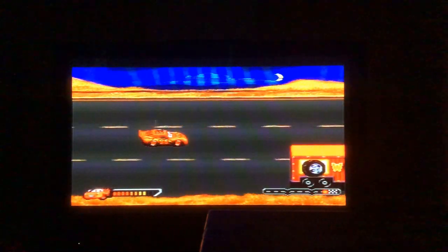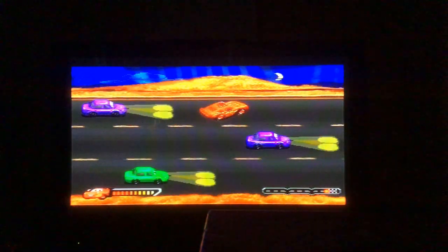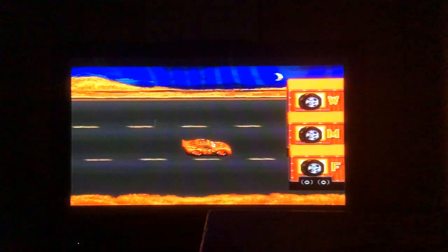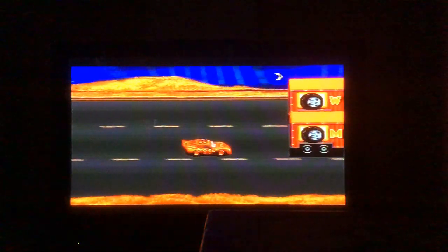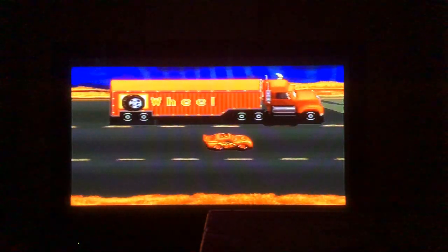Let's carry on with the adventure with the final truck. What's this? Remember the picture and letters on the truck — it's a wheel. A wheel is a circular object that revolves on an axle and is fixed below a vehicle or other object to enable it to move easily over the ground. The final choice is W, F, or N — the correct answer is W. Unfortunately the wrong answer was pressed by accident, but it is the letter W. Wheel begins with W — I'm really sorry about that.